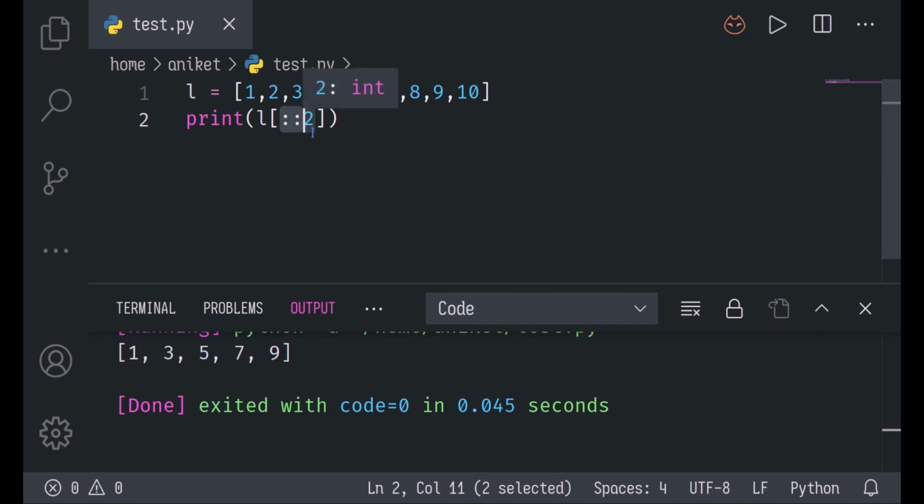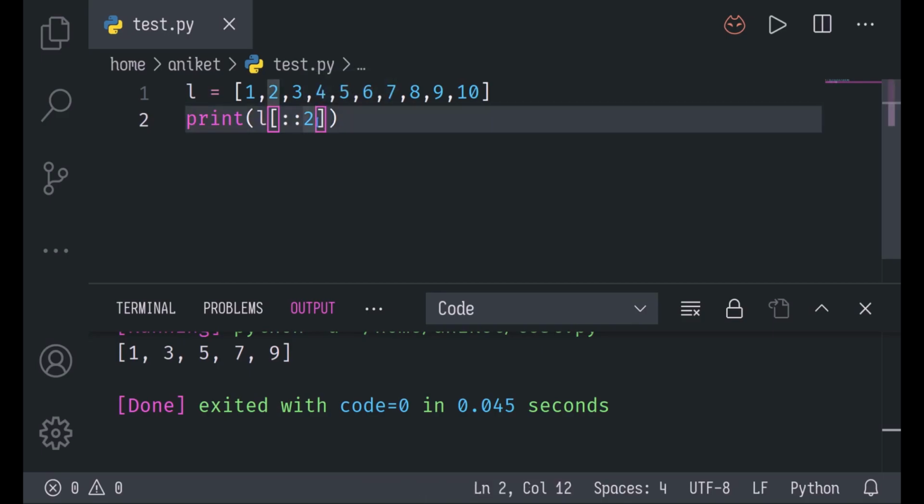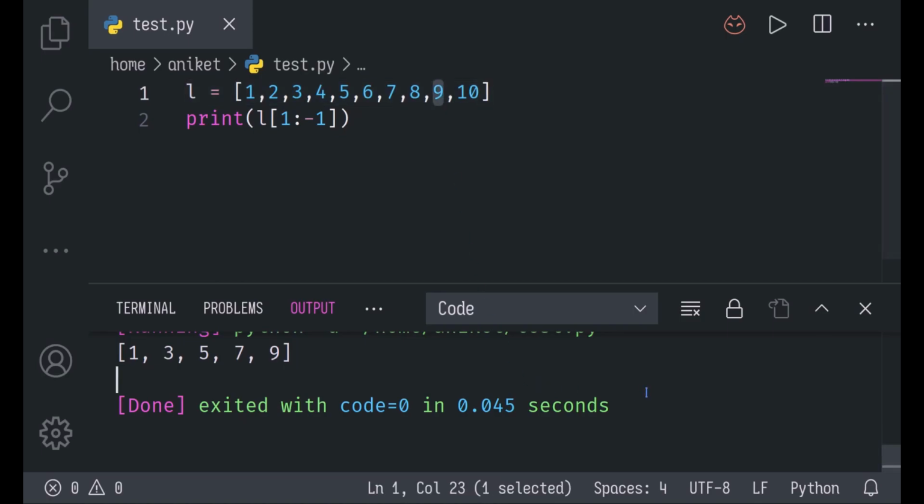Now if you remember, in list indexing we saw that we can use negative integers. If I use a negative integer, the counting starts from the end of the list. So here also, in case of slicing, we can use negative numbers. So for example, like this. When I use a negative integer, it means that the counting is done from the end. So -1, as you might remember, means the last element of the list. So this starts from the index 1, which is this number, and goes before the last element of the list. So it should go up till 9, as you see here.